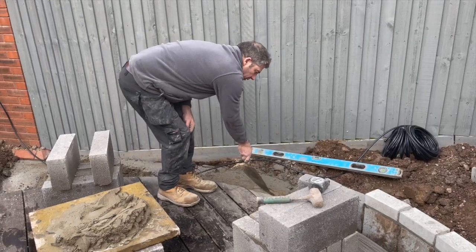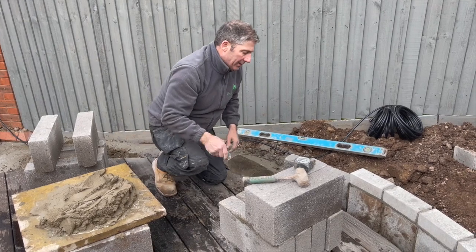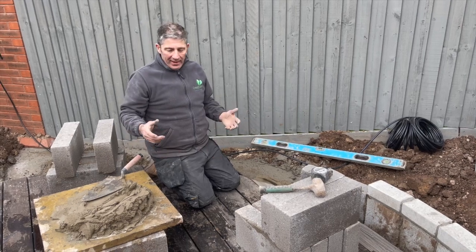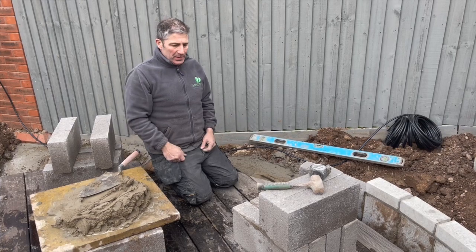Well, what Ryan and I were talking about earlier, we're building this wall around here now, and a lot of people are always going to say, well, you should build the wall first before you build the deck. Well, I don't necessarily agree with that. This is a big old decking area and has to be put in place.